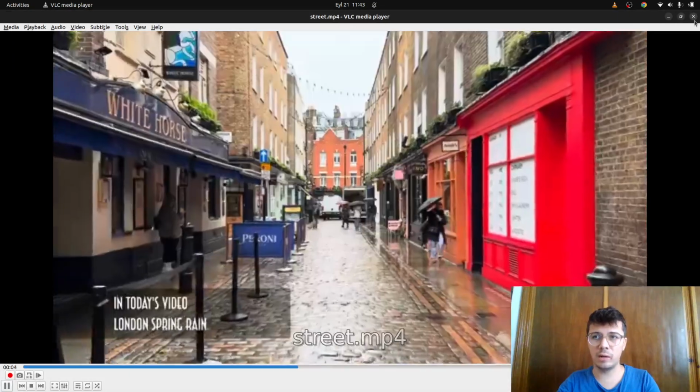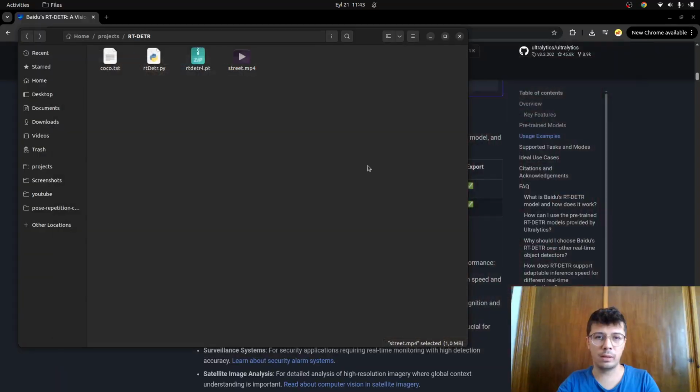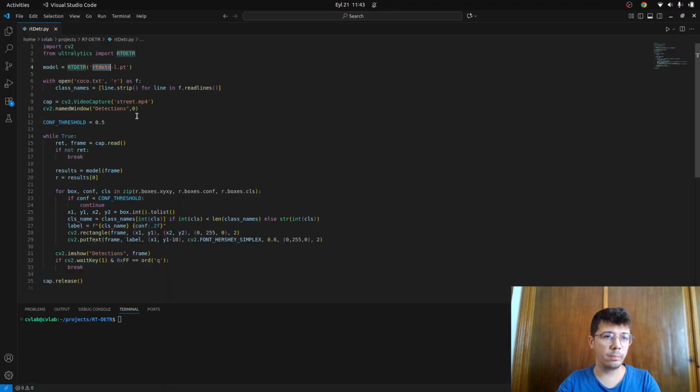So let's see how it's gonna work on this video sample. And yeah, I'm video capturing the sample video, and I also have coco.txt, which includes only the active object names, labels, so we can easily label the detected rectangles.